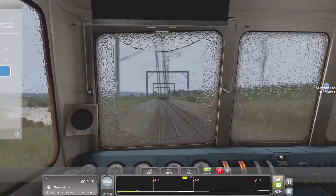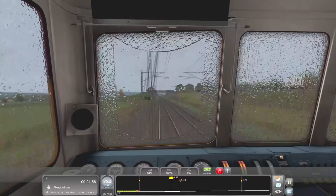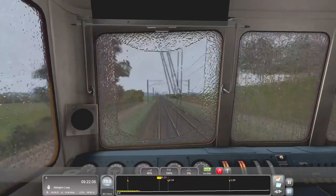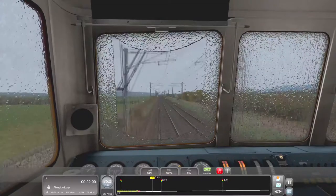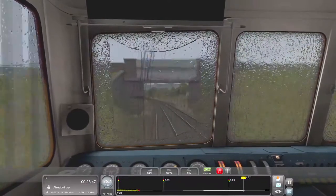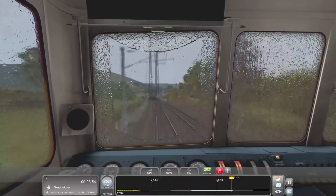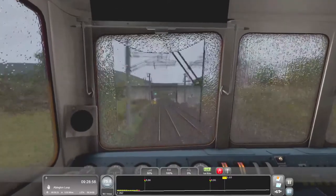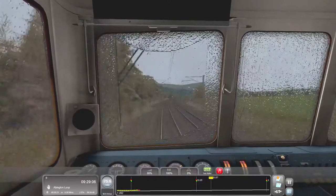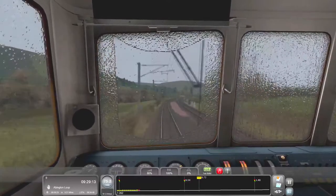Abington Loop is 14 miles away. I'll join you when we're a bit closer — I don't think anything interesting is going to happen like an emergency brake or red lights or cows on the line, but if it does I'll bring you along for the ride. We will start to see some speed changes happening. We've basically been cruising at 75 miles an hour, so it's not been too bad.